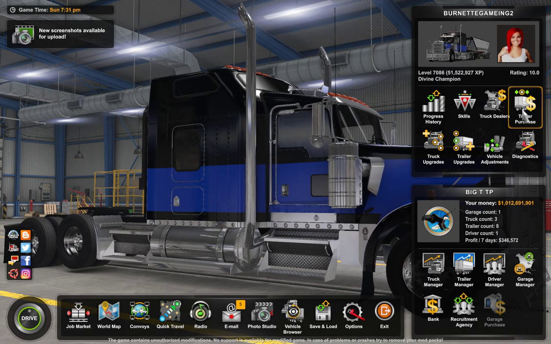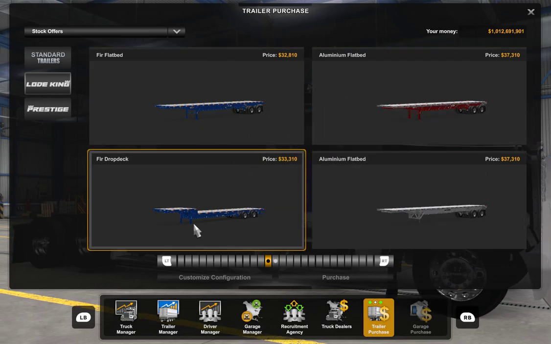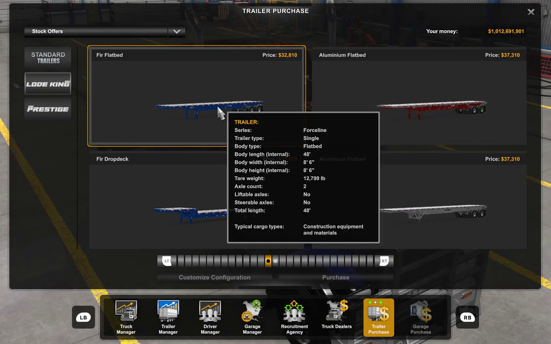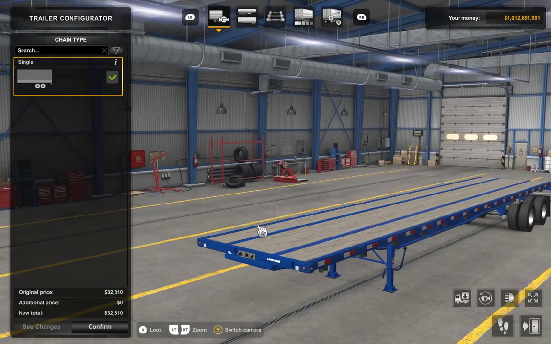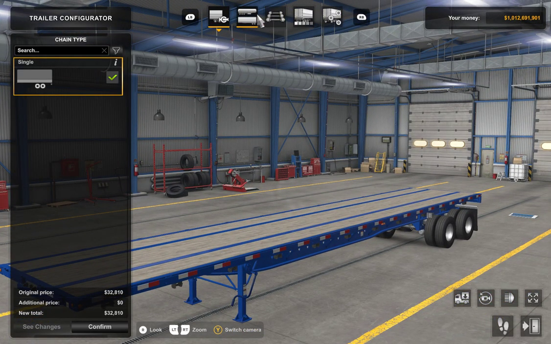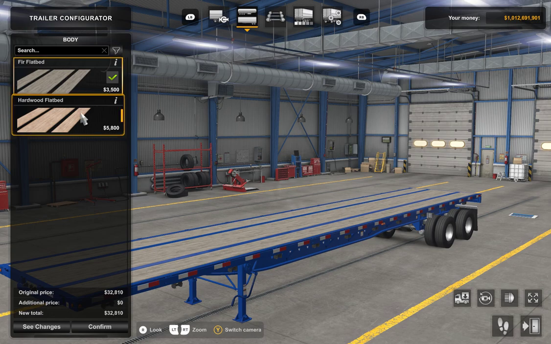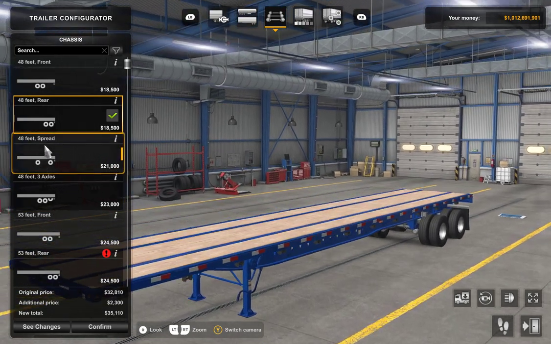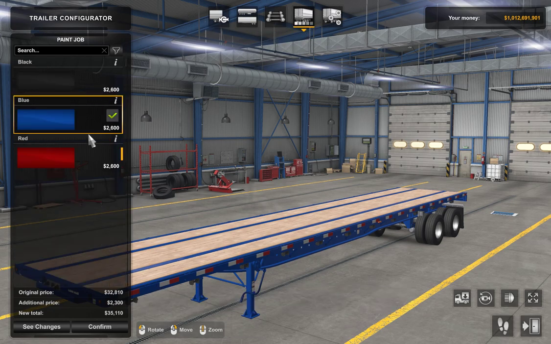Now they are owner operator, so you don't have that problem. All right, so you have Load King. You have different types. Here's your drop deck, they make a drop deck also. You have aluminum flatbed. You have just a flatbed, as you see here. You have two types, you can do hardwood or wood. Two colors. You have a 48 footer, going all the way down to a 53 footer with four axles. You have black, blue, and red.